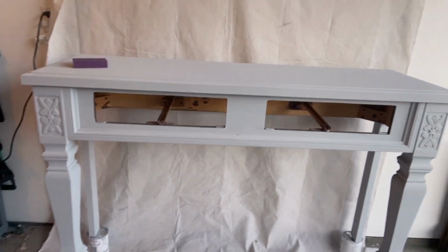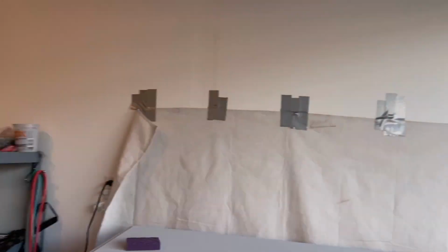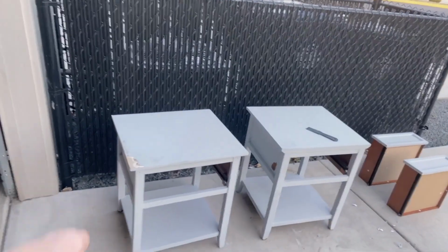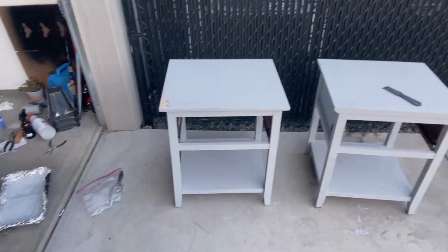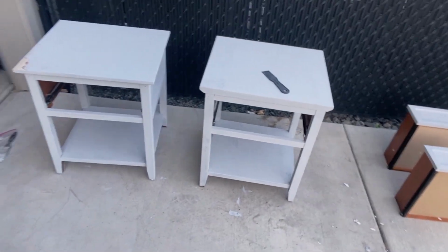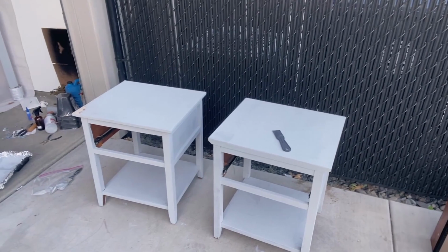All right, so I'm back out here and it looks good. First coat is on, a little splotchy, but that's to be expected. I noticed a couple uneven areas on these guys, so I went ahead and just sanded that down, and I'll repaint over that. I think it's gonna need at least 2, if not 3 coats of paint on those. I'll just do that here in a second.